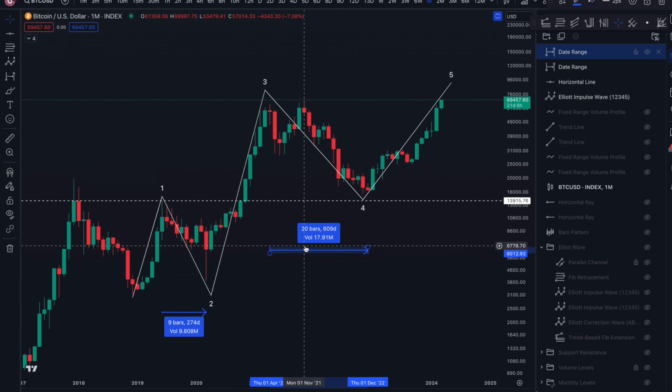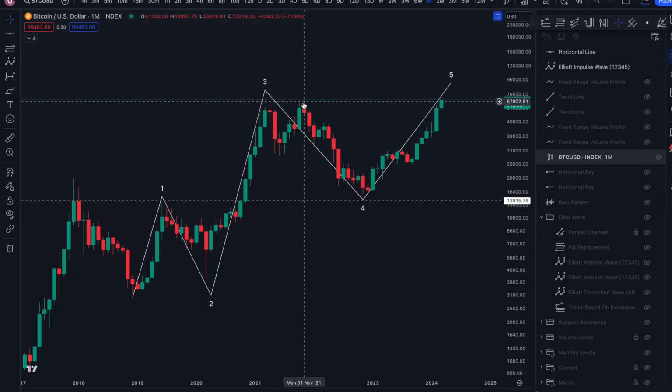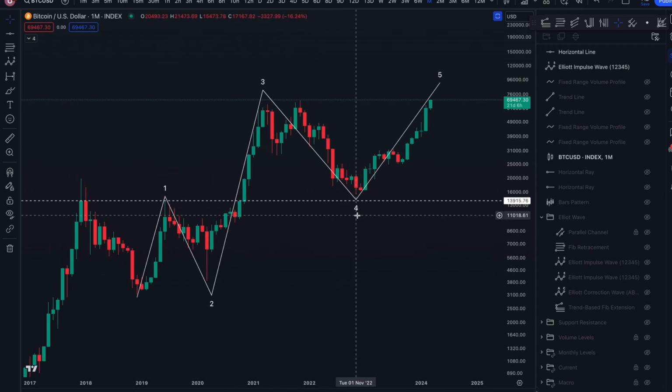So over more than twice the time, which actually makes sense because what you have is opposites. If wave 2 was going to be long, then wave 4 would have been short. If wave 2 was short as it was, wave 4 is long, and that's the kind of symmetry you get in Elliott wave. And this is another reason why I don't think that's a wave 5 that some people are saying as well. But I don't think that's possible.